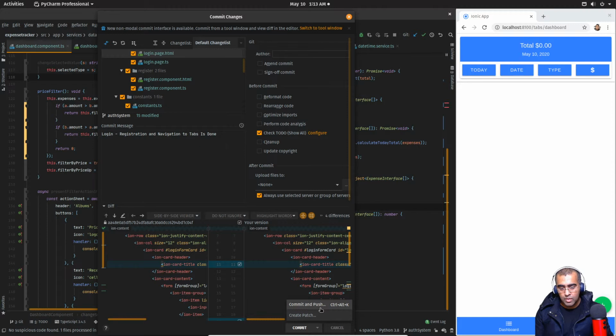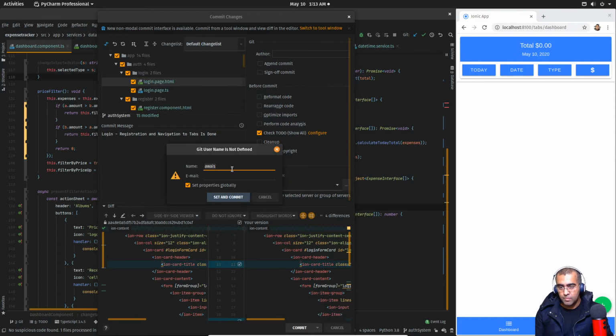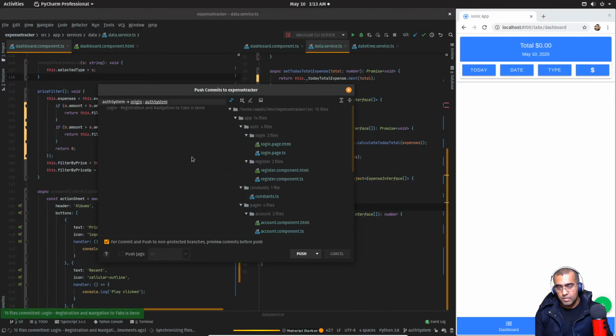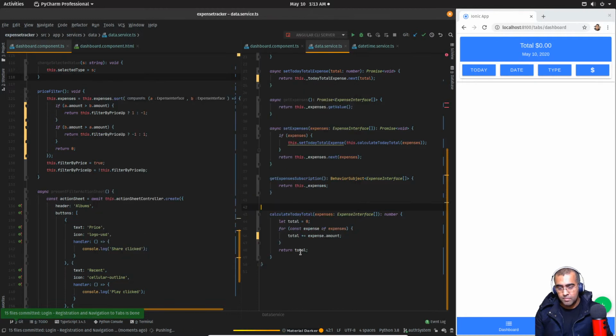Let's just commit and push. Oh my god, it's going to keep asking me for the password. I need to set this name. Set and commit, and then we're going to push it.